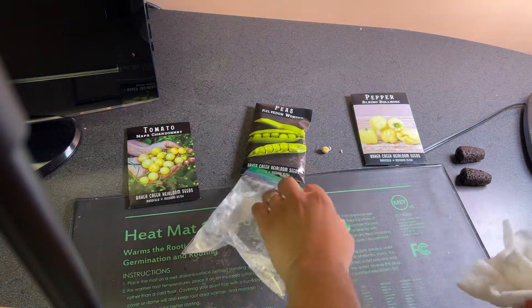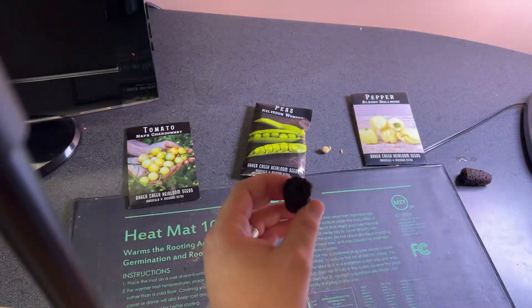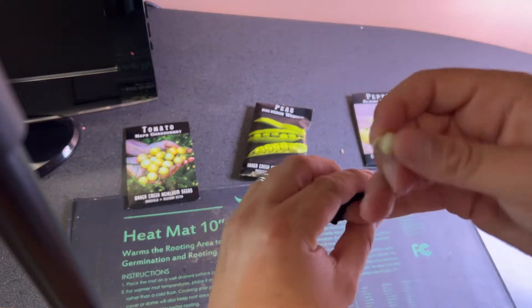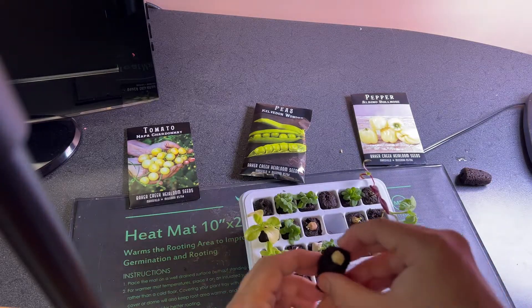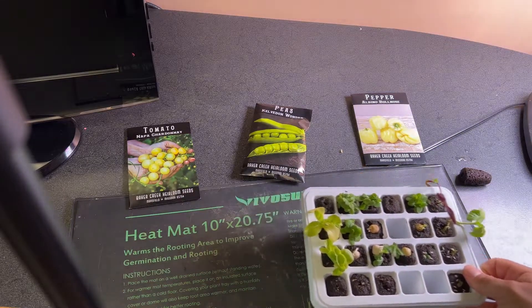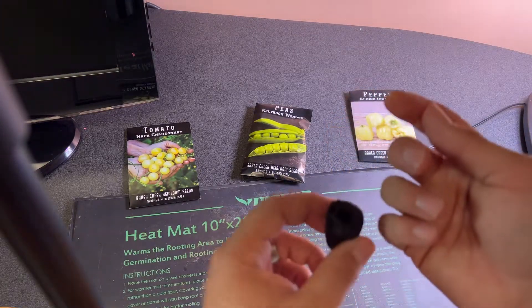So I'm going to show you what it's like to put these seeds inside of the grow plugs, and then we'll put them into the germination station. It's going to take a little bit of finagling because you want to get the root pointing down. We're going to start off with the easier one because it's bigger. We're just going to try to open up the hole a little bit here, and all you have to do is really just push it in there. I'm going to bring over my germination station and we're going to put this in a slot — it will get water from the bottom and hopefully grow into a plant we can put into our growing system.